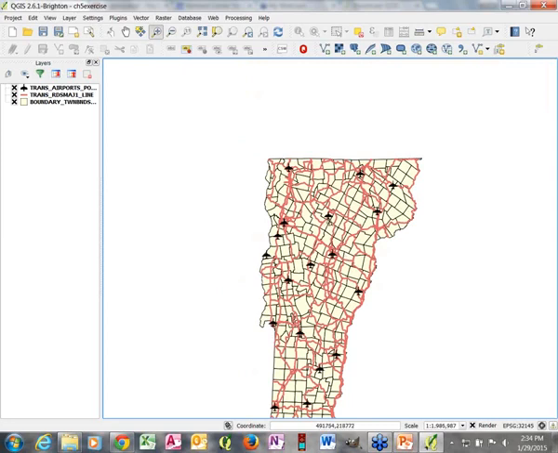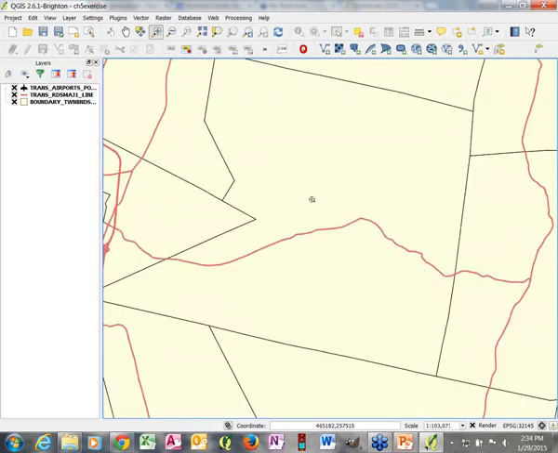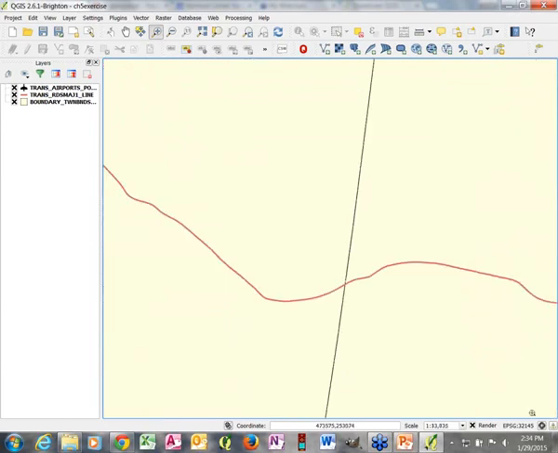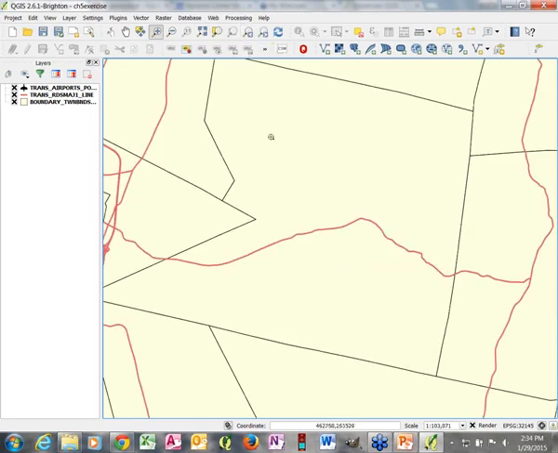It's convenient to use your zoom in tool when you know you want to go to a very particular area. You don't have to click, click, click to zoom in a million times. You can just draw your box around your area and zoom right into it. If you inadvertently zoom in where you don't mean to, if you bump something, we do have this zoom last option. So that just takes you back to where you were at that last zoom level. You can kind of go back and forth once you've done that a couple times.